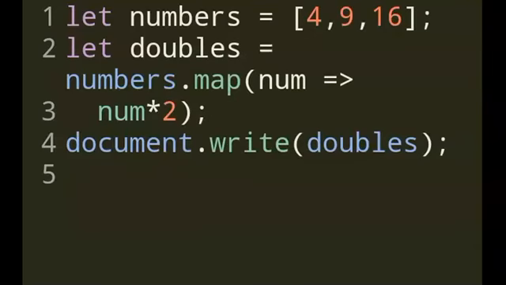So what's happening here? This arrow function is being invoked, which will work on each and every item here, 4, 9, 16, thereby calling on every element and multiplying it by 2 in this case, because that's the instruction provided. Likewise you can do any kind of function, any kind of operation here. And remember, if you call document.write numbers, nothing happens. It's 4, 9, 16. It's not mutated. Remember that.